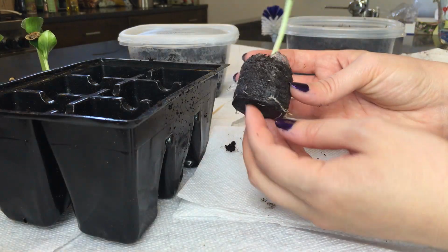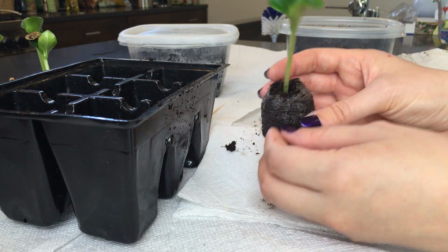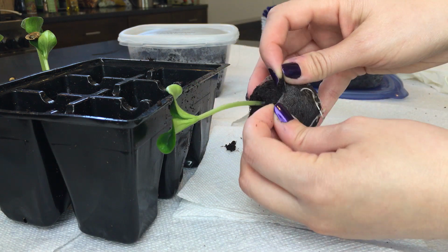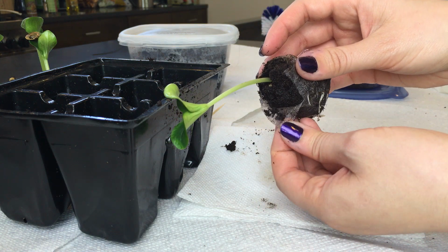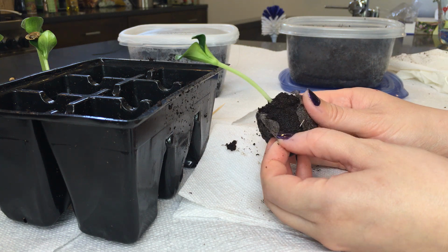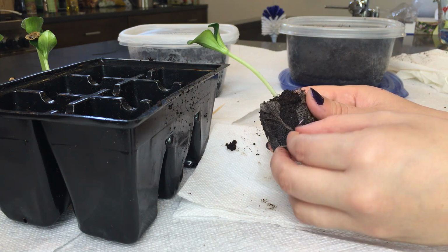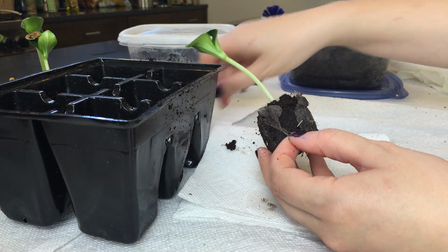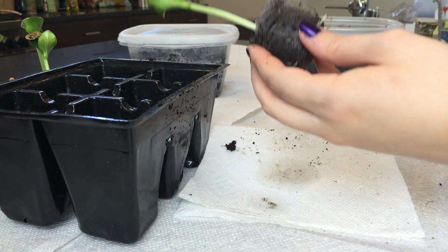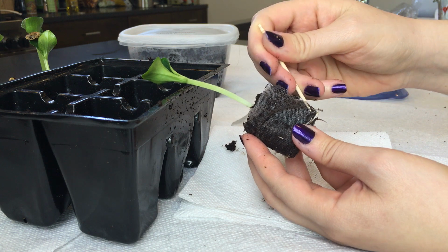And now it's time to get our plant baby ready to transplant. These peat pods do have this little mesh on the outside, and according to the instructions, you can leave it on. However, I've found in the past that this can sometimes restrict the root growth, and I've had stunted growth on my plants because of it. I've even dug them up afterwards and found entire pods intact after a growing season. So I recommend removing the mesh from the pod.